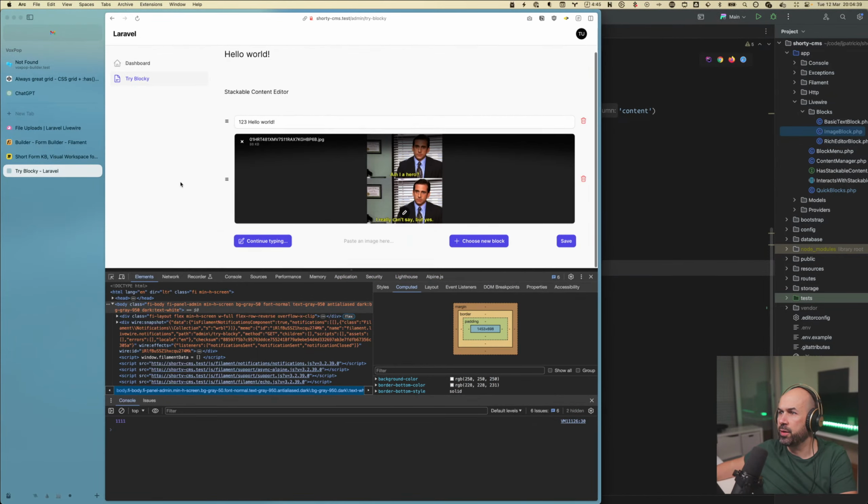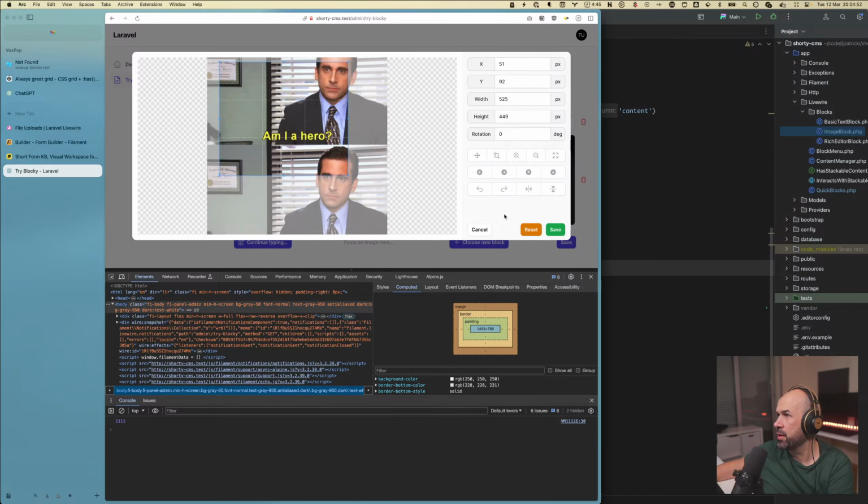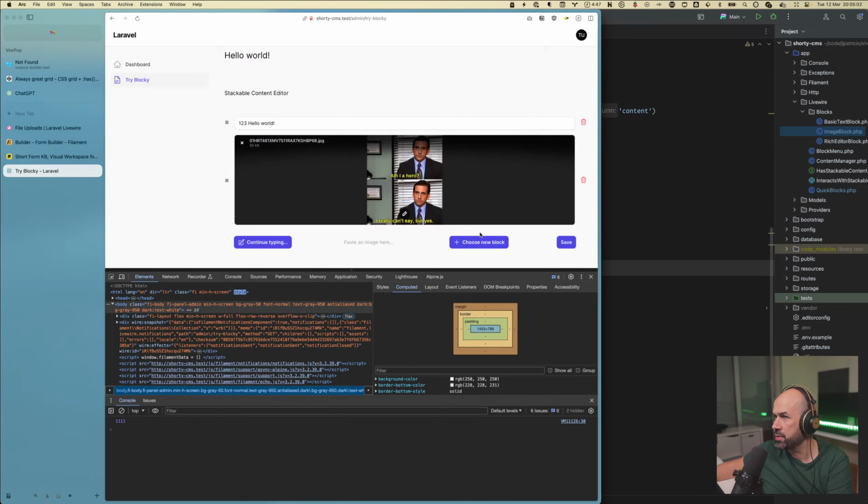So we can edit, and we get a version of Cropper.js. I'm not sure, but we can do more stuff. So we will transform the image in the end. We can also define the ratios. There are some configurations, but what I'm looking for is to upload the file on this component.